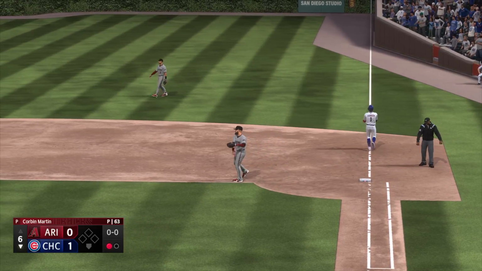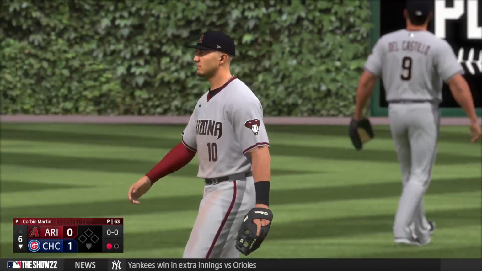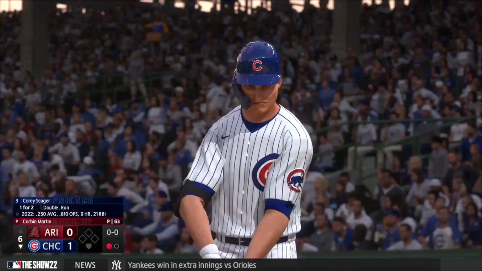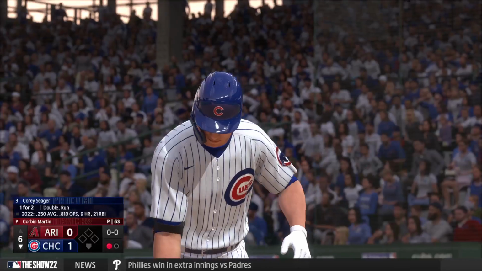I wasn't sure if he was going to get to this one or not. Had to go a pretty good way there in the shallow right field. But then after that, it's a tough angle after you square up your shoulders to throw to first base. Not the normal position, but a really good job defensively right there. Seager stands in now. One for two.